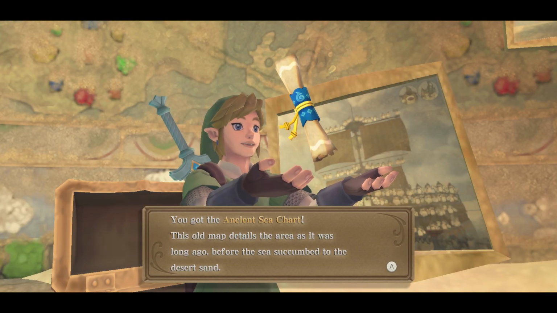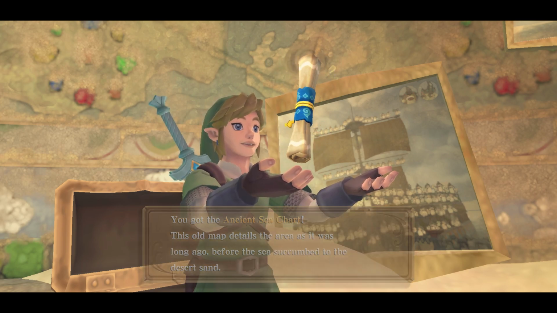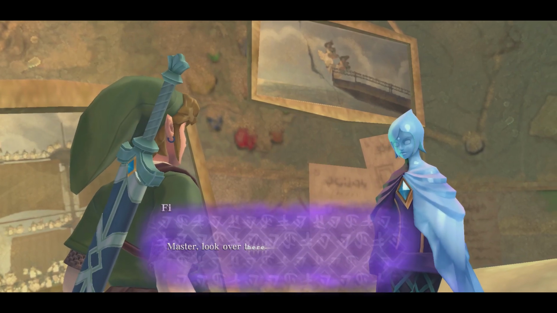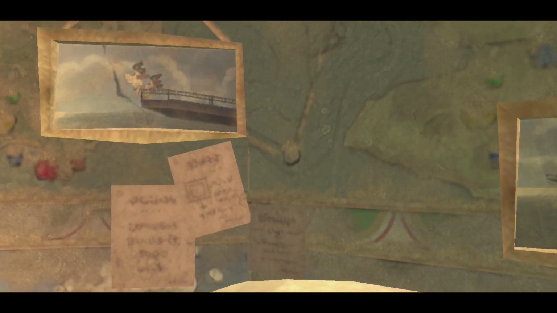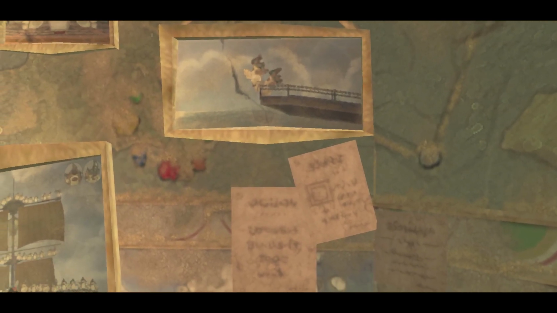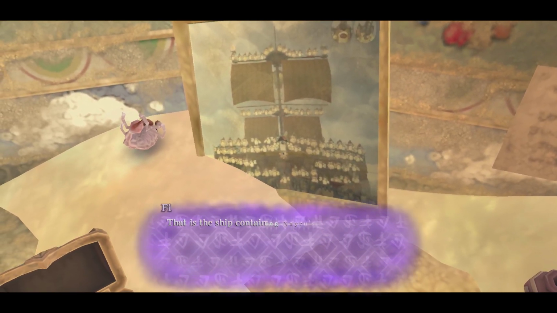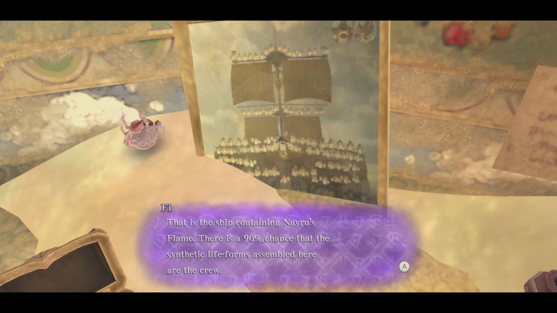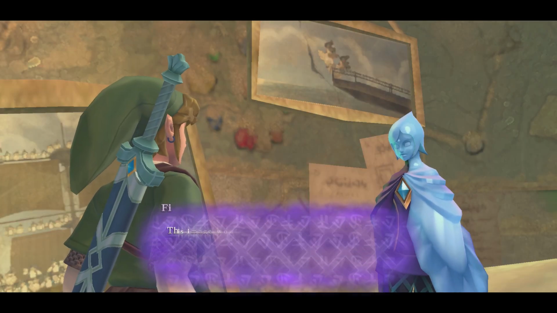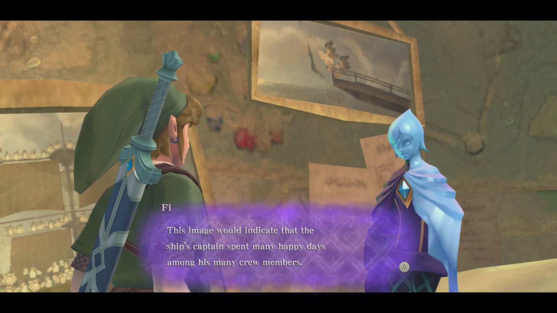Oh, we got the ancient sea chart. This old map details the areas as if it was long ago, before the sea succumbed to the desert sand. Master, look over there! Aww. That's kinda cute, actually. The scorpion in the cutscene! That is the ship connecting Naru's flame. There's a 90% chance that the synthetic life forms assembled here are the crew. This image would indicate that the ship's captain spent many happy days among his crappy crew members.